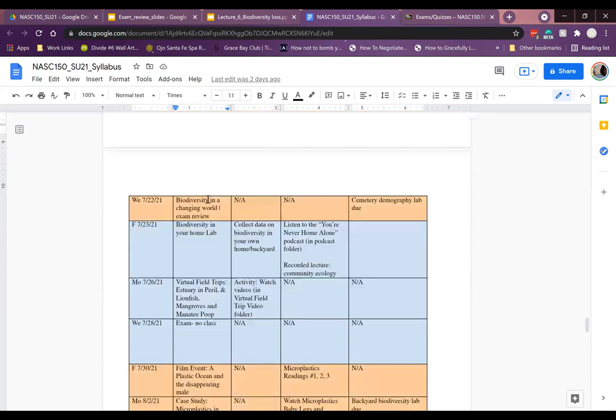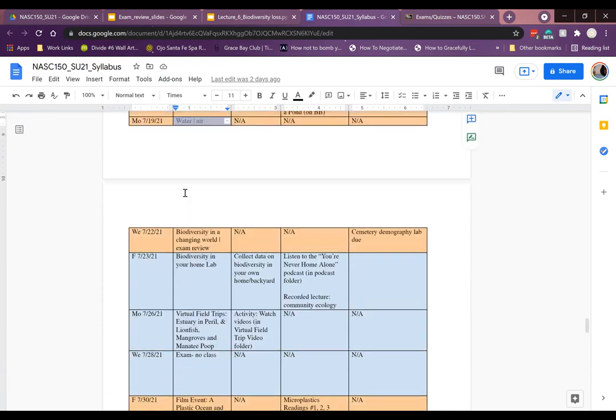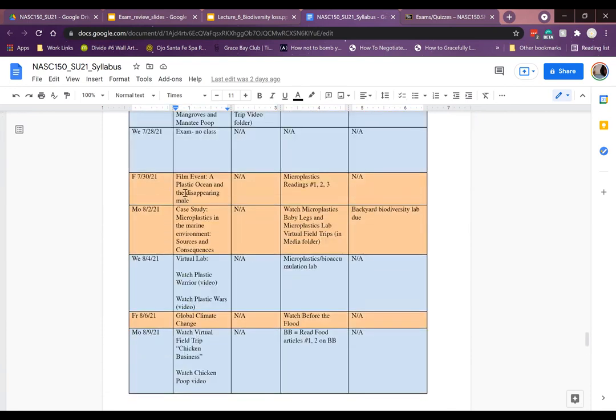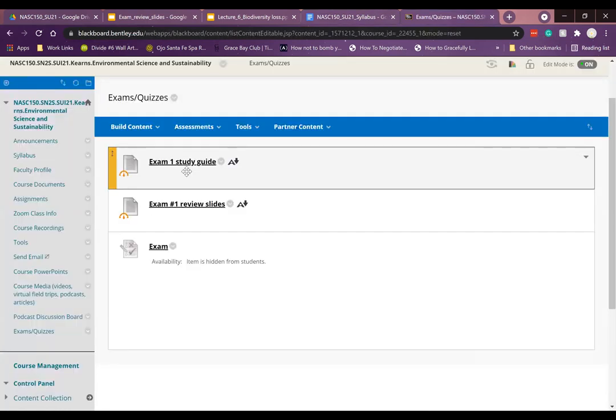Again, we'll come back to water and air for the second exam because it fits much better in the second half of the course. I divide the course into basic science and applied science, and learning about water and air is more of a basic science thing. So that's why we cover it there. But again, those things are there for you.